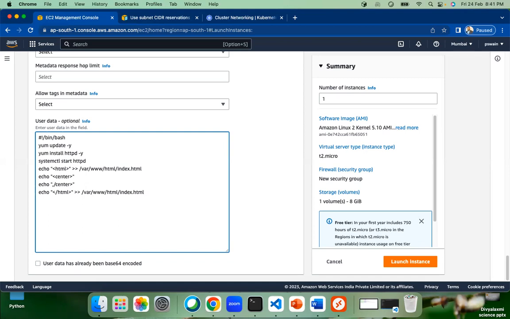If there is any error, it will not write to the file, so be careful when you are executing the script.